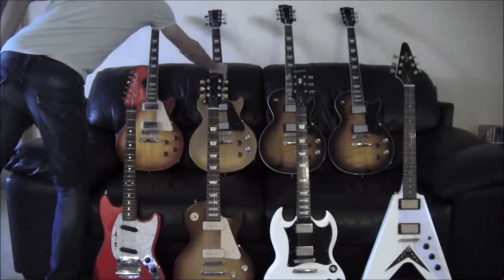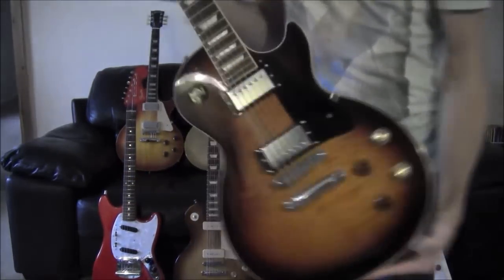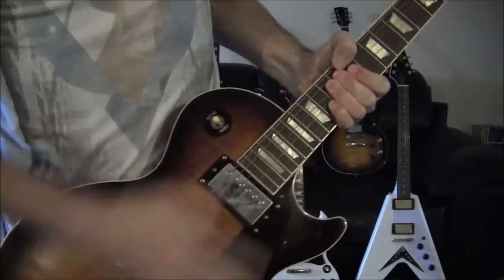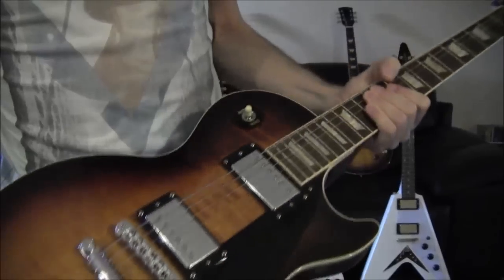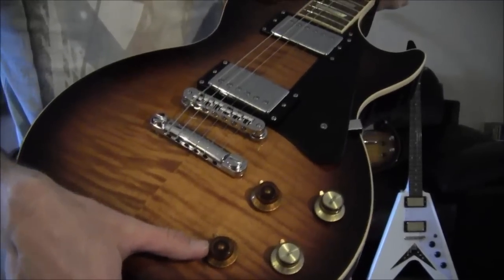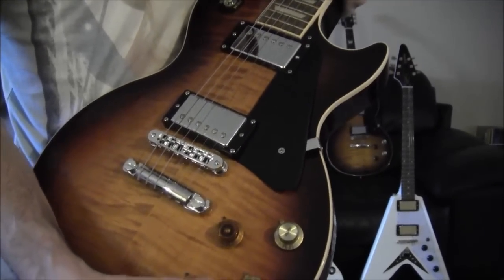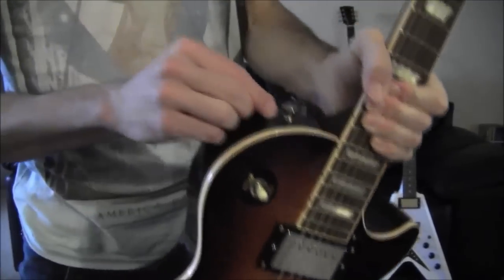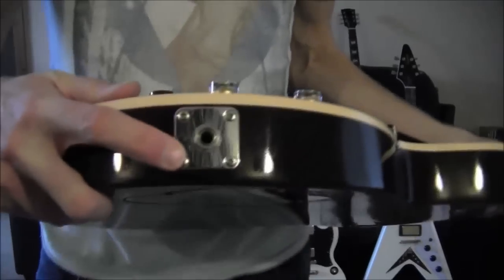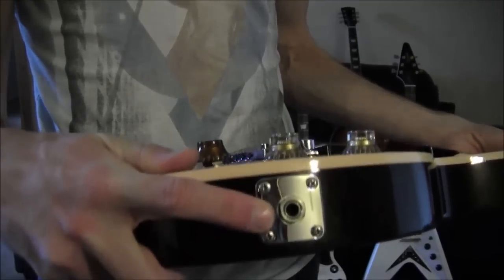Next up is my Vodspec Bonamassa, which I've created from a 2008 Les Paul Standard. It originally came with all cream hardware, which I've changed to black. I've wrapped around the tailpiece and changed the knobs to the same as the Bonamassa spec — two amber and two gold — but with gold inserts instead of silver inserts. Again, pointers and strap locks. I've also had it routed to have the Switchcraft jack plug instead of the original. And it's also been fitted with bumblebees.